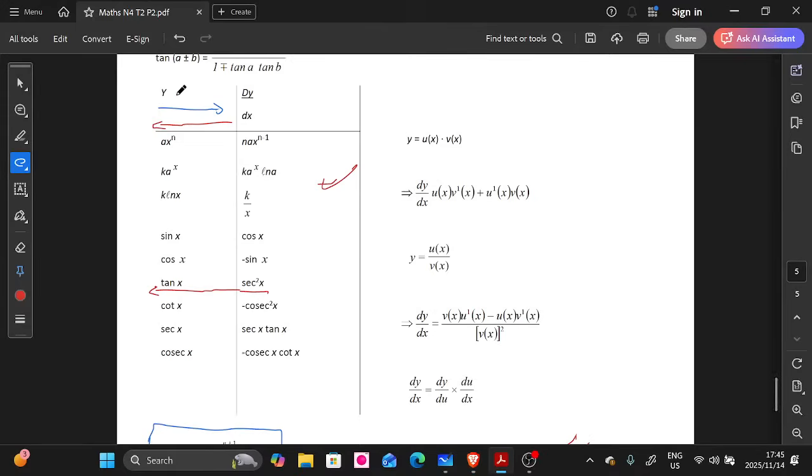Remember, when we go this way, we differentiate, guys. But when we come from that side, going that way, we are integrating. Now, from this column here, let's try to find cosec multiplied by cot x. Here is our cosec multiplied by cot. Remember, when you go this way, this is the integral of cosec x multiplied by cot, which is cosec x. And this is minus cosec x multiplied by cot x.